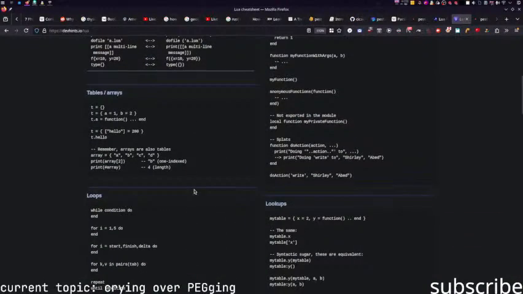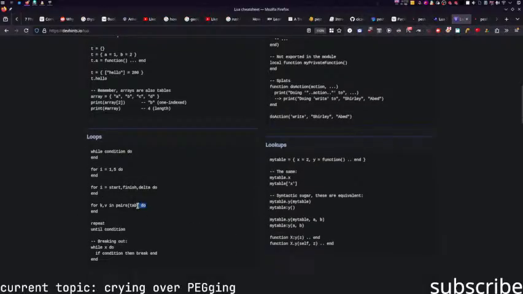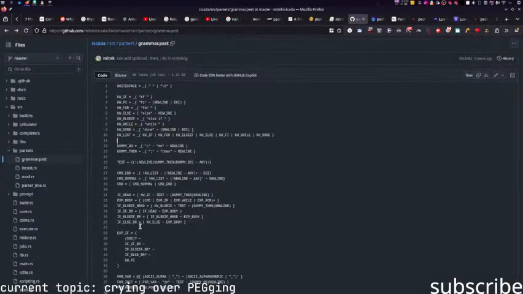Keywords. I'm thinking we'll add keywords for the loops as well. While do. It's a bit of a pain how these languages use do instead of curly braces, but because I'm trying to closely recreate Lua to a point, I have to deal with it. So we're going to have to do a KW while, KW for, KW.